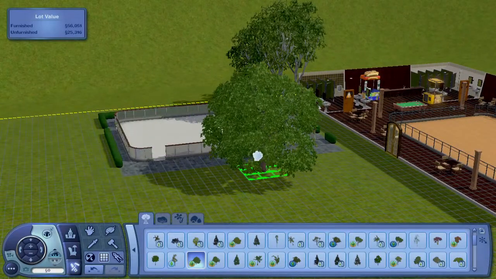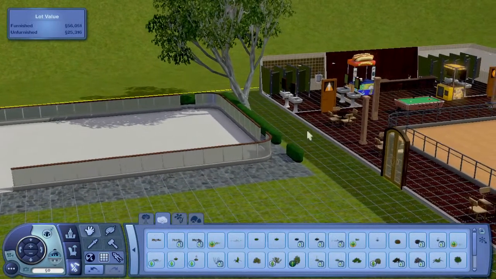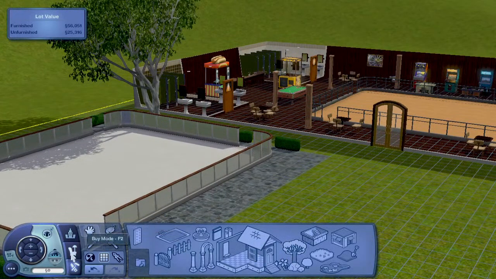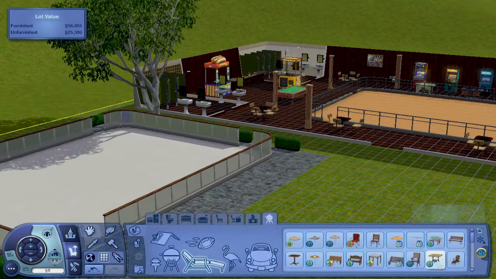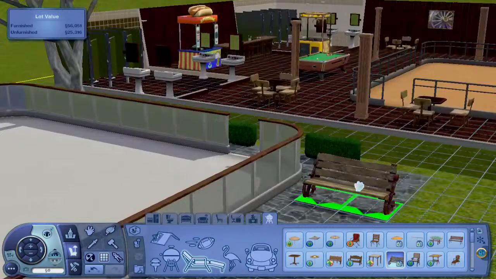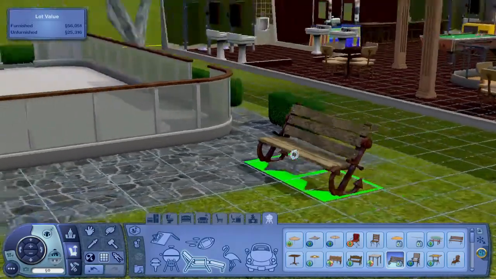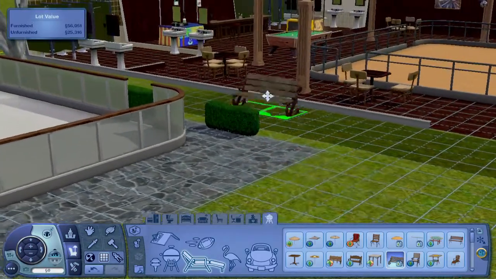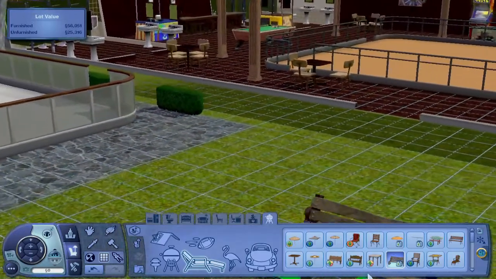Okay, getting closer. I feel like bushes could fill out this gap a little bit. Or I could put benches. You know, benches would look pretty cute over there. Outdoor furniture. Let's get some nice benches. I like these ones a lot. That's definitely kind of what I'm going for. But it is store content, so it may not show up properly to some. But it does look good, especially in a sea-themed town.